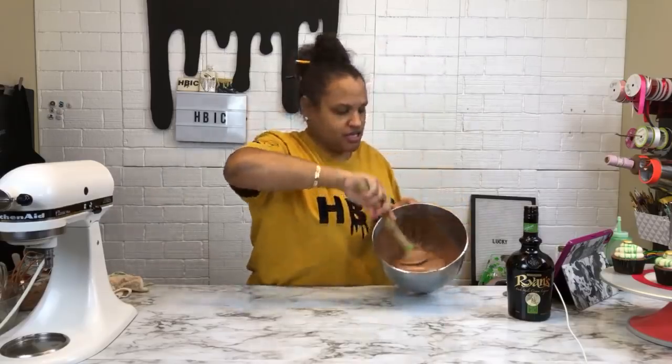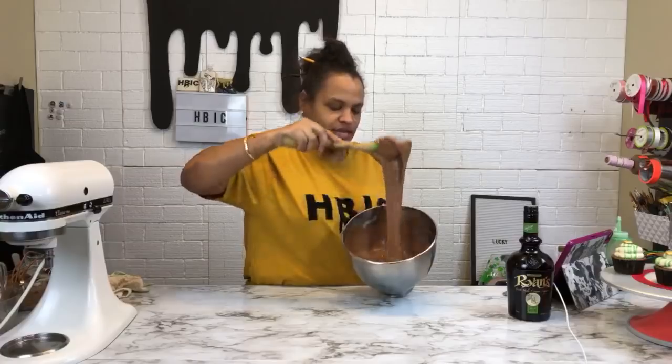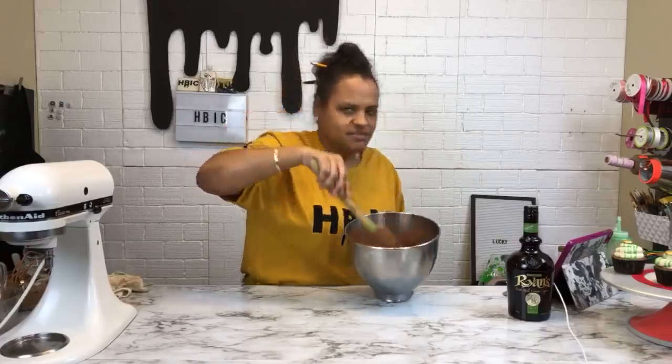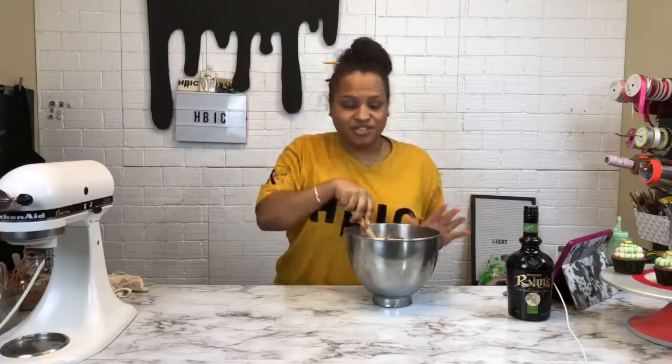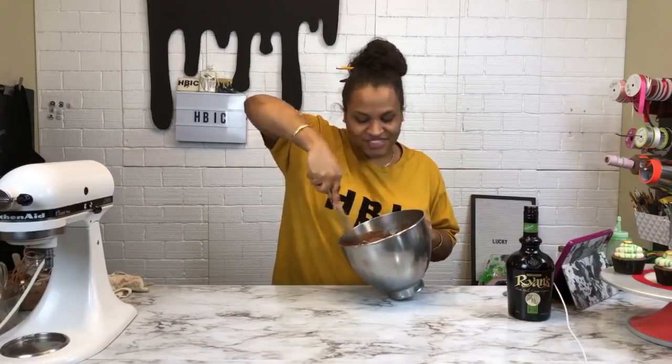Alrighty, so here is our batter. You see how thick that is? It smells. Ooh. It smelled so creamy, like a cloud. And then that after was that whiskiness that was just up my nose, and God, it's so good. I'm not even a whiskey drinker, but child, let me tell you, tonight, we about to get down.